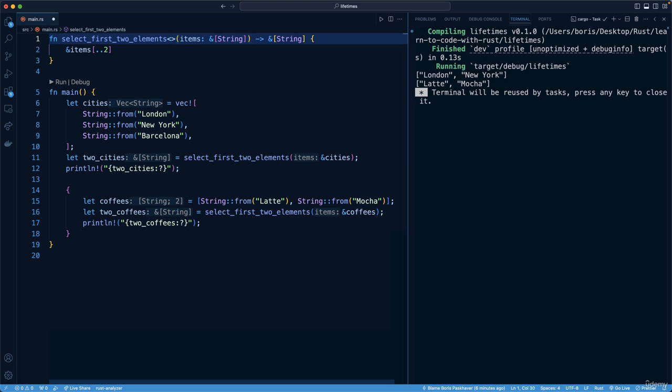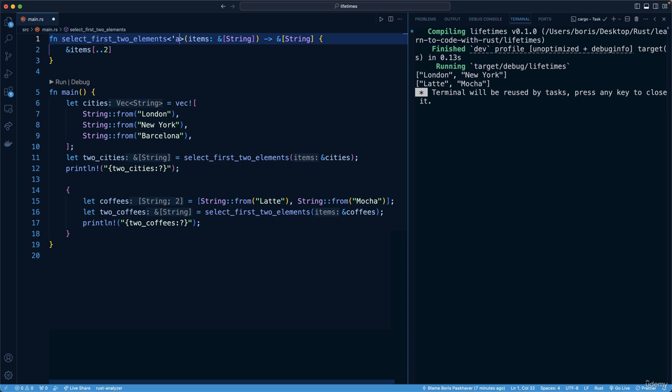And then for each lifetime, we're going to begin with the apostrophe symbol. And that is what the compiler recognizes as a lifetime annotation. This symbol is often called a tick in the community. And the tick is followed by the lifetime's name, which serves as an identifier. And usually it's a single lowercase letter. So what you're most often going to see is something like this, a tick followed by a letter.